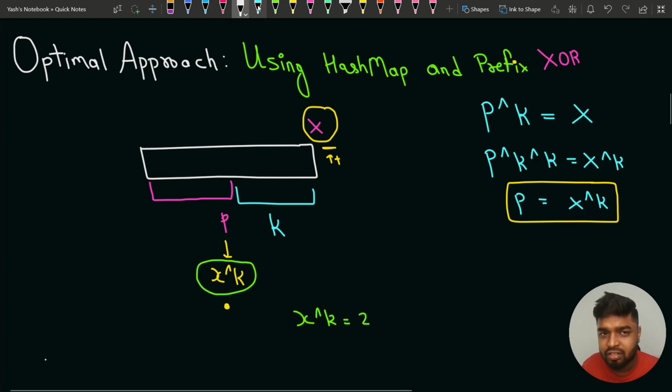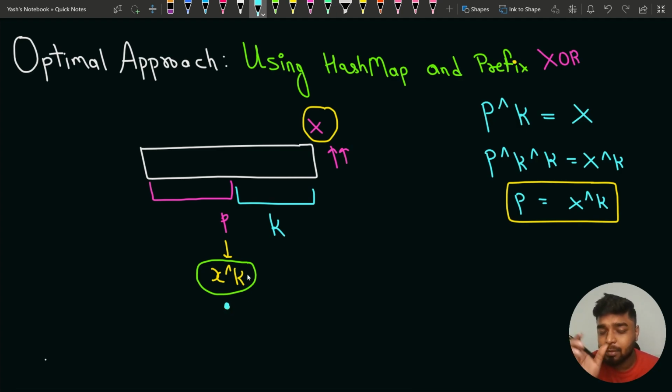One of the things is that if you keep on taking the XOR and the XOR itself is equal to k, then you have to increase the counter. Otherwise, if you are at a particular index and your XOR value is equal to x at that point, and you try to identify whether x XOR k is present or not, if x XOR k is present, this means that there will be a subarray in between which will be having the XOR value equal to k.